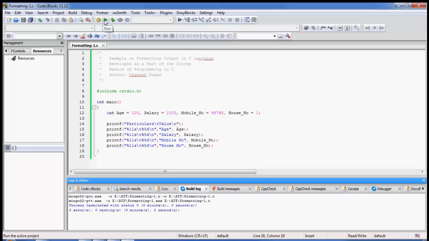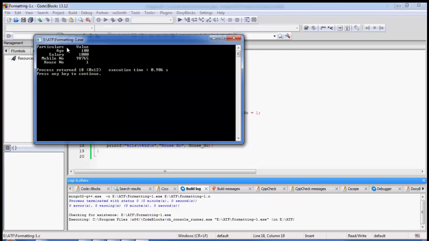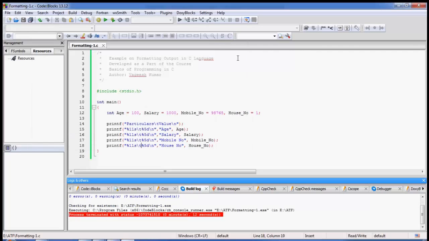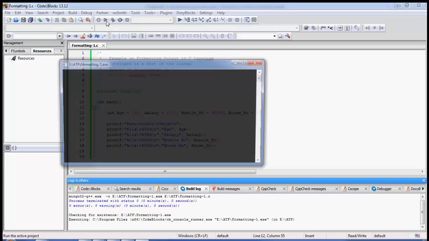So we compile this program and then we run this code, and now you can see that it is even more straight. The output is even more formatted, it is looking better. So now suppose we want to substitute the spaces in our digits by zero. We just have to write zero inside our format specifiers, just before our width. Okay, here we have written zero. Now we save it and we compile the code and execute the code.